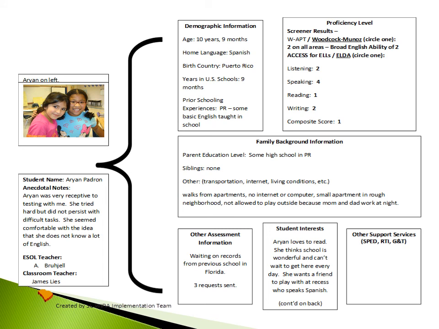Here's one example created by some folks in the state. They have a picture of the student, including their full name, a couple of anecdotal notes, and the teacher they're working with right now, and their classroom teacher. There's a section for demographic information and their English language proficiency level. There's a great place for them to write some things in about the student's background, of where they've come from, and things that might help us to understand them more. There's a few other things on there about the assessments and the interest of the student, and maybe there's some other things if the student is a part of a different program like special ed or has a 504 that we could also make mention of here. If they're a part of RTI or gifted and talented, there's just a little space down there to jot those things down.